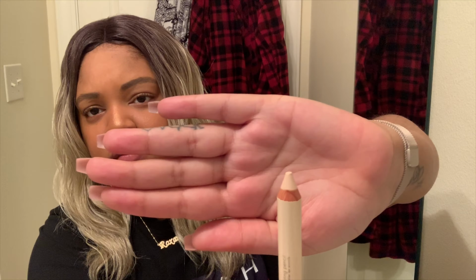The next item I have is Brow Lift by a company called Sourmate. This is valued at $22 by itself. Like I said, I paid $17 for everything I'm showing you guys. I love a good brow lift and eyebrow highlighter underneath my eyebrows, so I will definitely be trying that out.